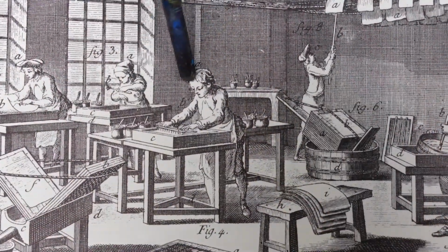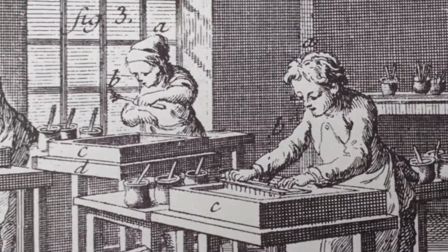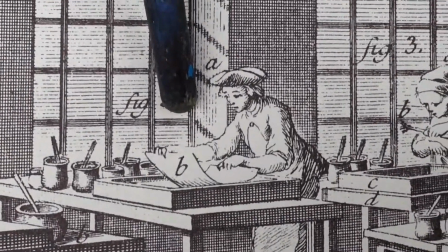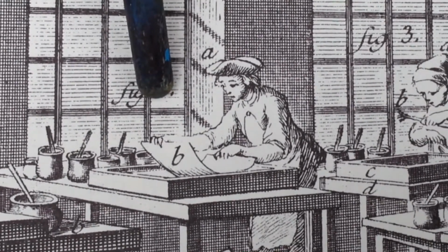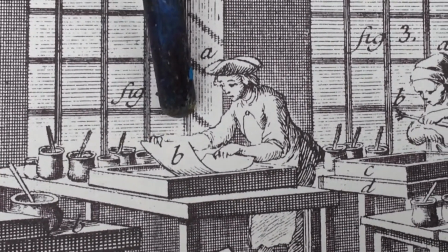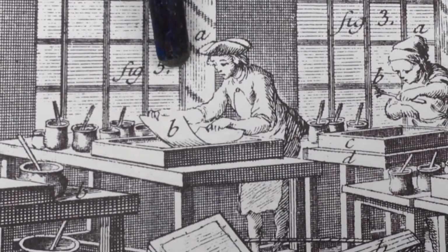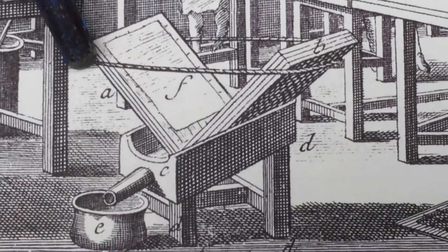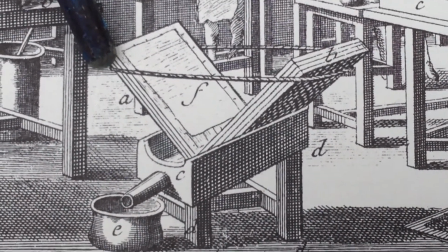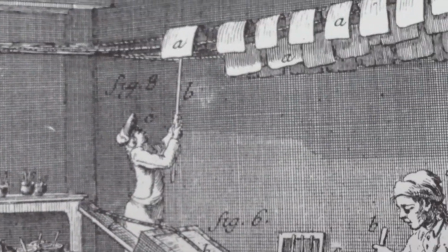After the design is created with the combs and rakes, then the paper is actually printed. You can see the paper bowed. It's laid on top of the paint, and the paint adheres to the paper. After the paper is printed, then it's rinsed. So the excess carrageenan is rinsed off, and then it's hung on these lines to dry.